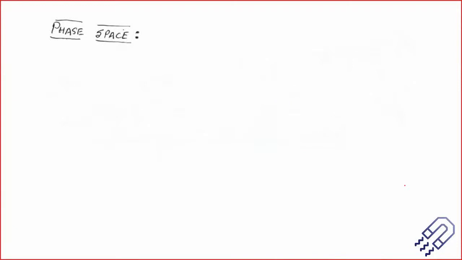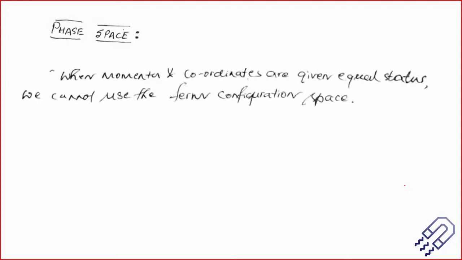One more term that we came across in the previous section was phase space, but now I'm going to explain phase space a bit more, because this is going to be important when we are talking about the Hamiltonian. Phase space is much better than configuration space. Whatever you have studied at the undergraduate level, you might have come across the term phase space, but its essence and importance is far greater.